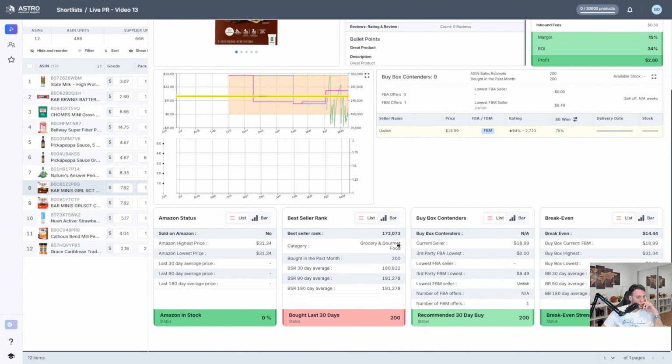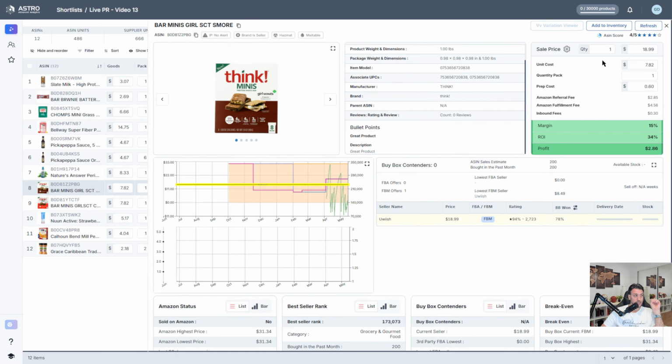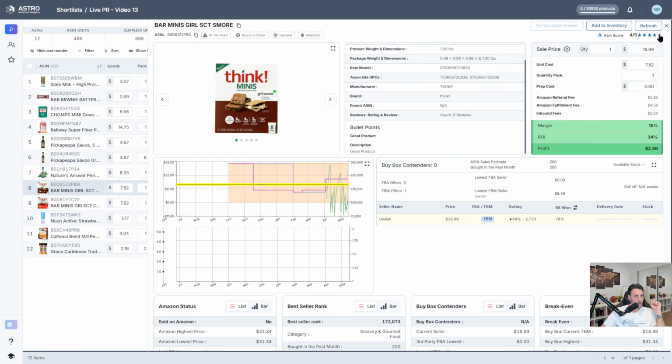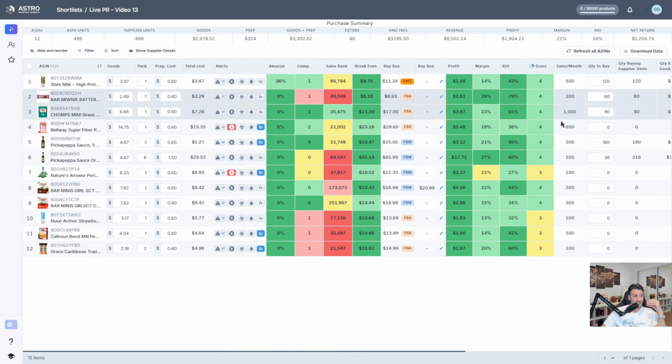So I just want to compare this again with the seller rank. See, inconsistent, 173,000 seller rank, very high. It means very few sales. 200 bought in the past month. I don't like the data here. It doesn't seem encouraging at all. If we were to jump on a listing like this, we could probably price it even higher than the FBM seller. So you could potentially price it at $20.99, make it even more profitable. But I wouldn't buy too many units of a product like this. I think it's a bit risky.